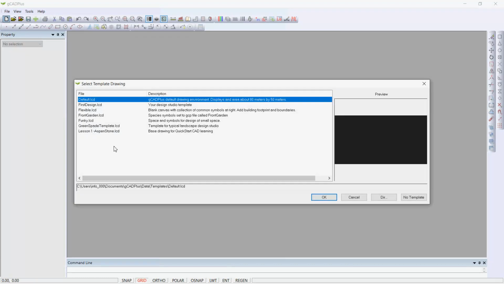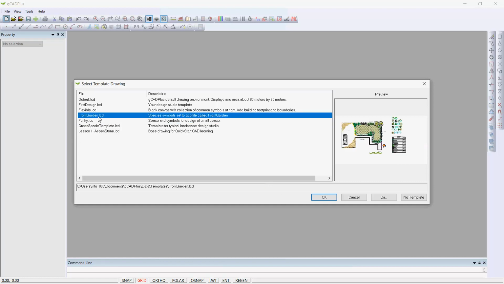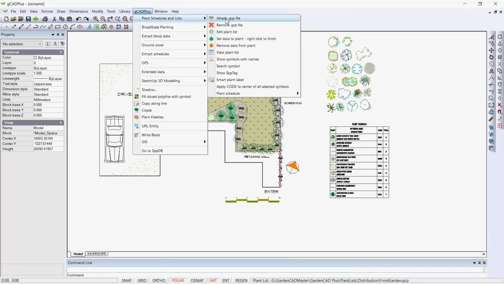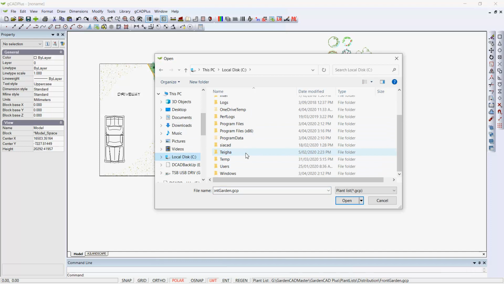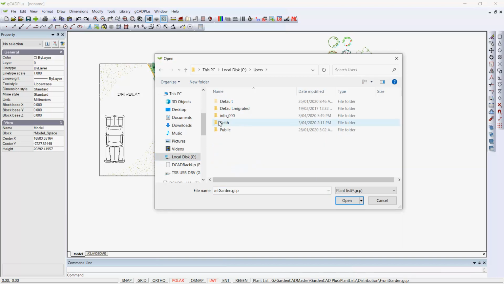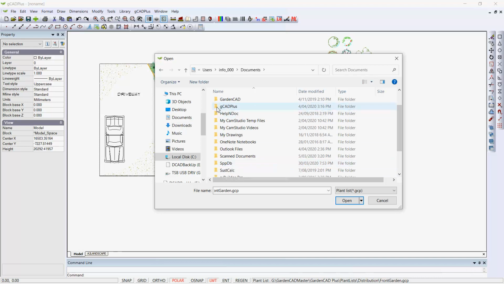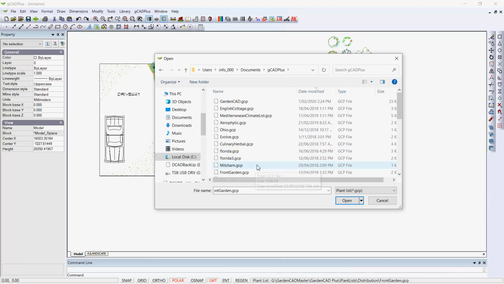Let's run a new file, and we'll run with one of these templates, and we'll pick that particular template. If I go to gCADPlus and attach a GCP file, I can find GCP files in Users, My Documents, and gCADPlus, and I can pick up the Garden CAD file here somewhere.